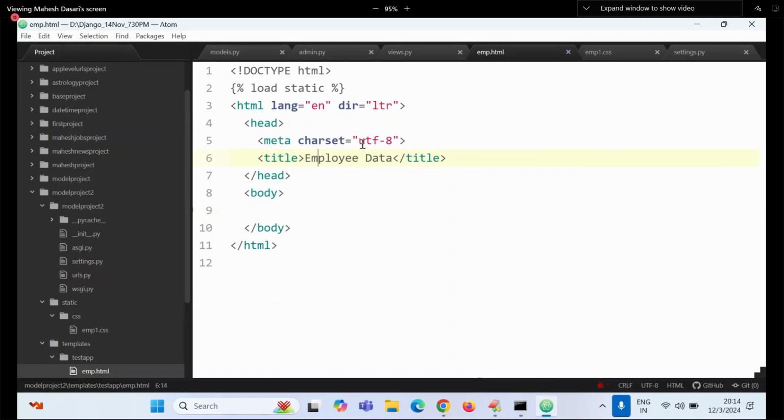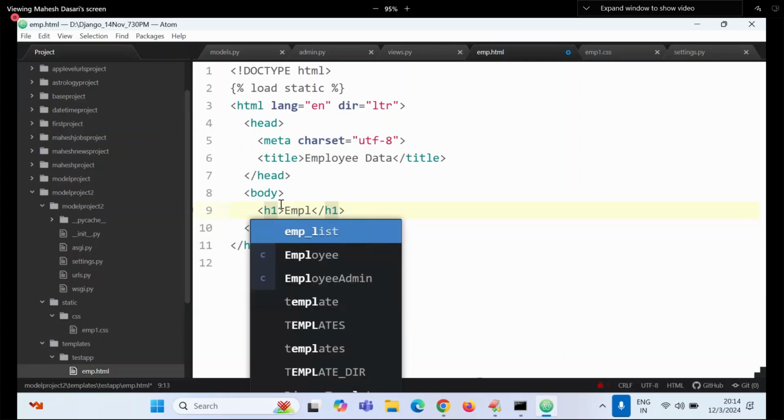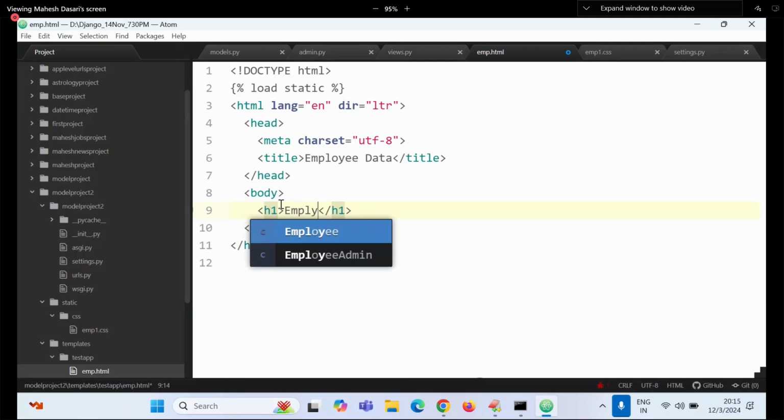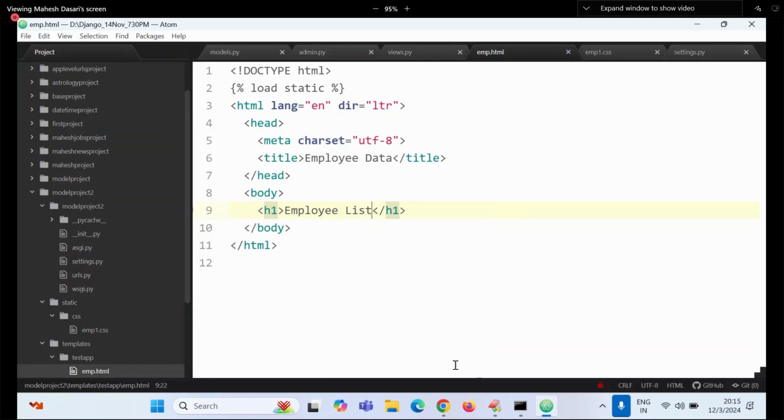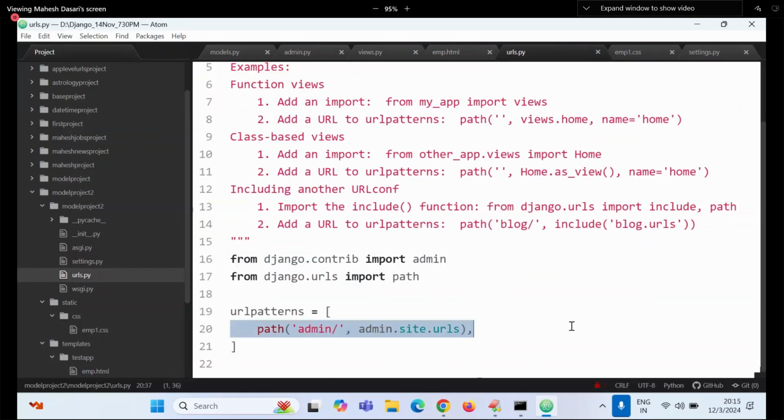First I have to provide h1, then p, employee list. Go to URLs, create one URL for this.